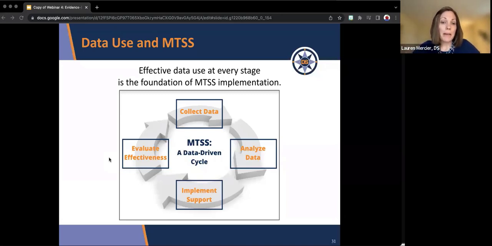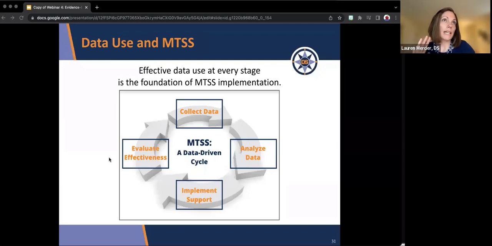And then next we implement. We're thinking about our area of focus. Maybe our school is going to focus on behavior. We're going to think about that area and what we are going to do about it. What are we going to implement to support our students in the behavioral realm? We're implementing strategies and supports based on all of that data that we're collecting.